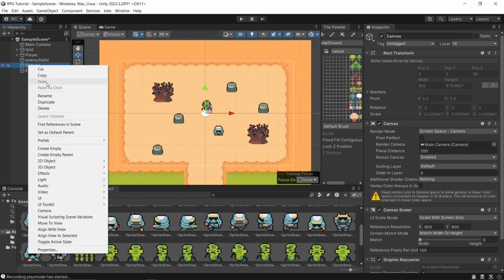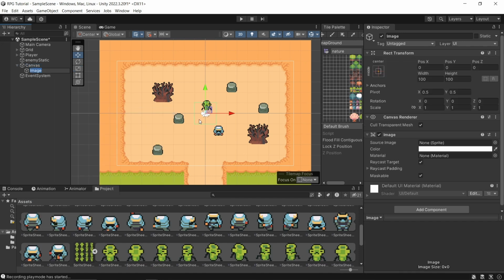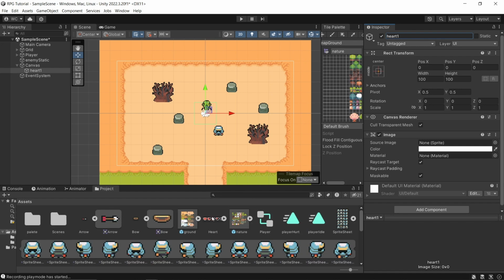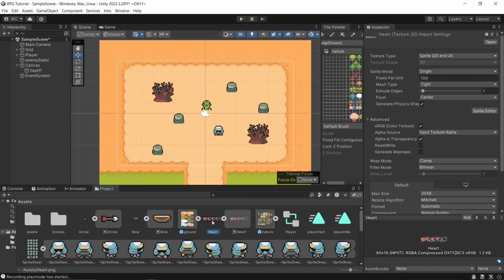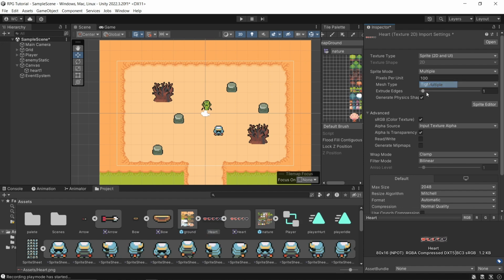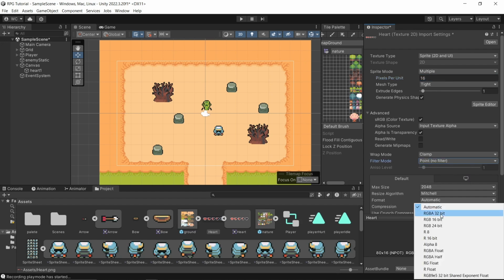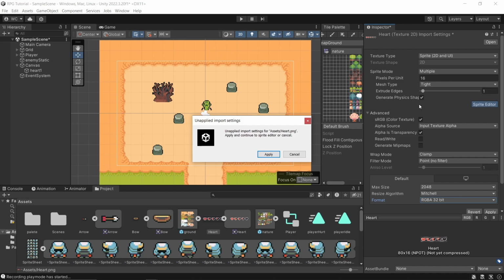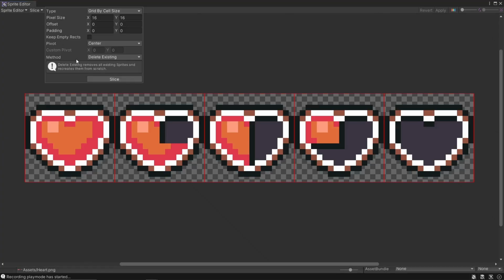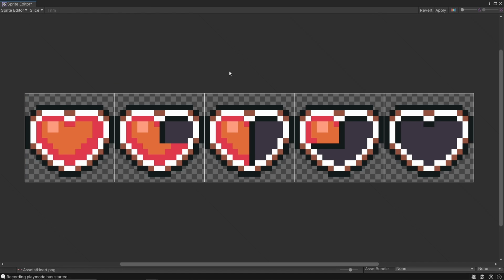We're going to right click on it. We're going to go to UI. We're going to go to image, and I'm going to change this to heart 1. We're going to drag and drop our heart image into here, which we might need to reformat. Let's go find our hearts, which should be these. Yep, it's not formatted, so click on it. Let's go to multiple, 16. Let's make sure filter mode is set to point, and also the format is that one there. Perfect. Sprite editor, apply. Let's slice these. There you go. They should be already sliced. Hit slice. Hit apply again. And there we go. All right.